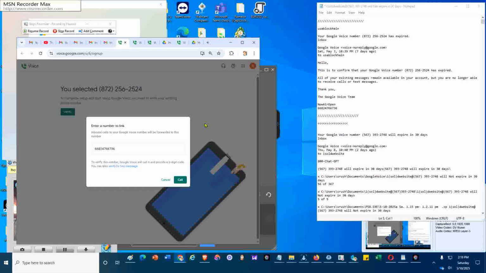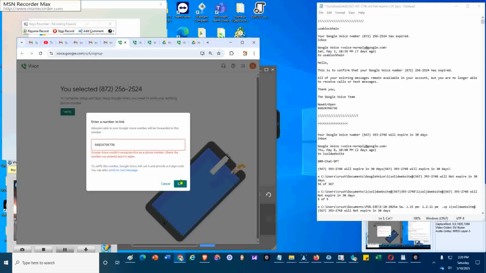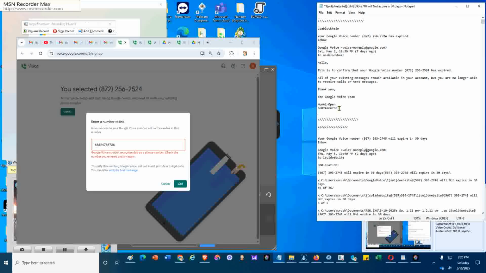Yeah, can you help me here? They expired my phone number. Never mind. What do you want me to do? You gonna send me something or what? Let me see if I can call them. No, that is not. Couldn't recognize the phone number. So I'm going to enter your number. Okay. 843 779. Just a second.